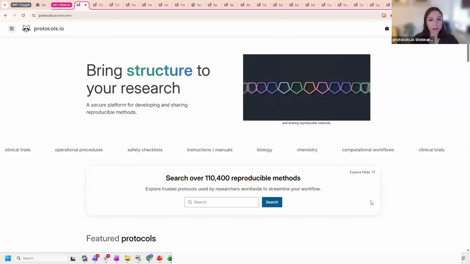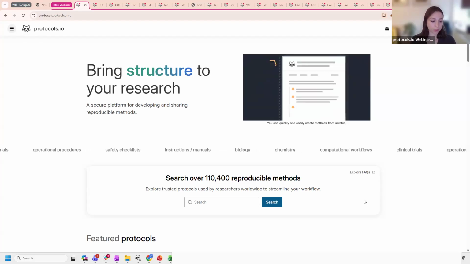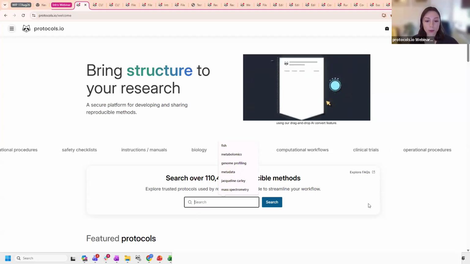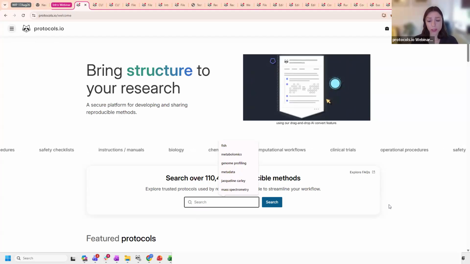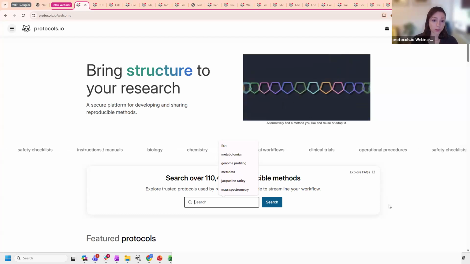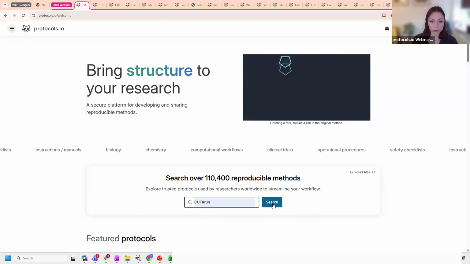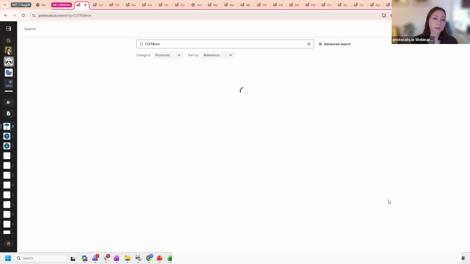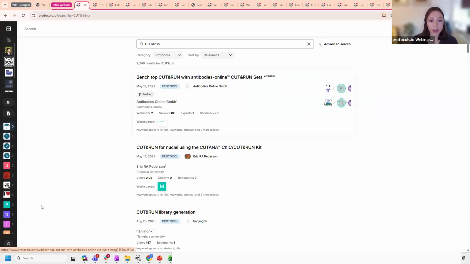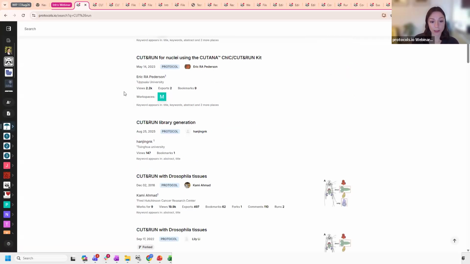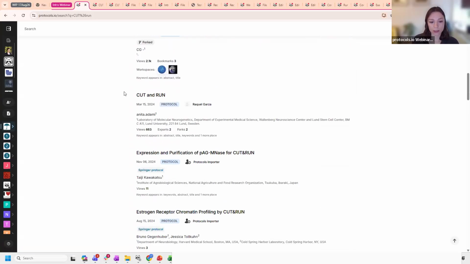All right, we are now on the home page of Protocol Studio. And you can start off by searching some of the public content. And so what I'm going to search for is this. And then, of course, we can see what the results of our search are. And so these are published open access protocols. And so we can see the one that I'm interested in is down here.